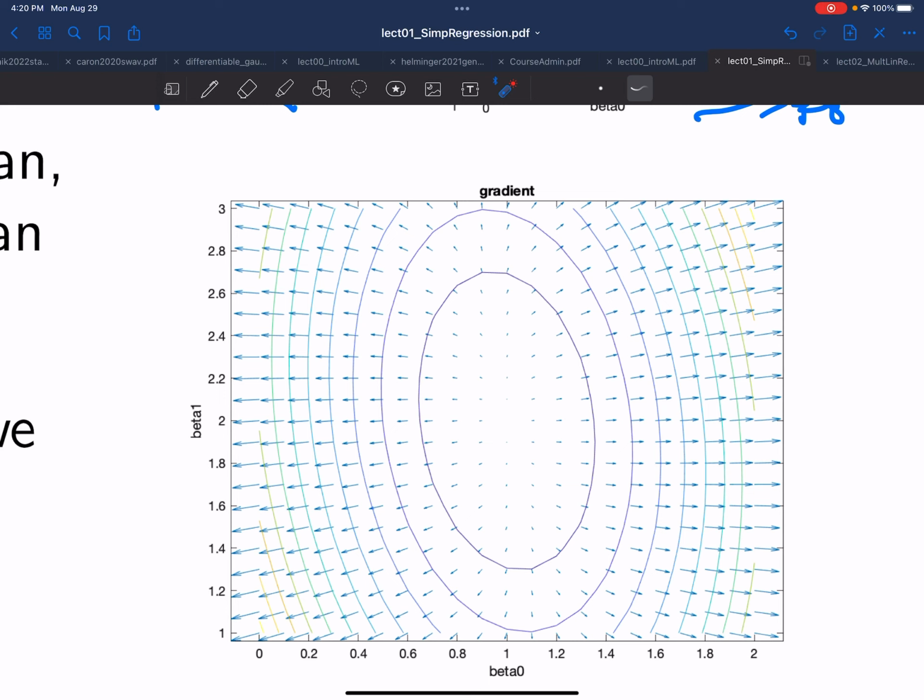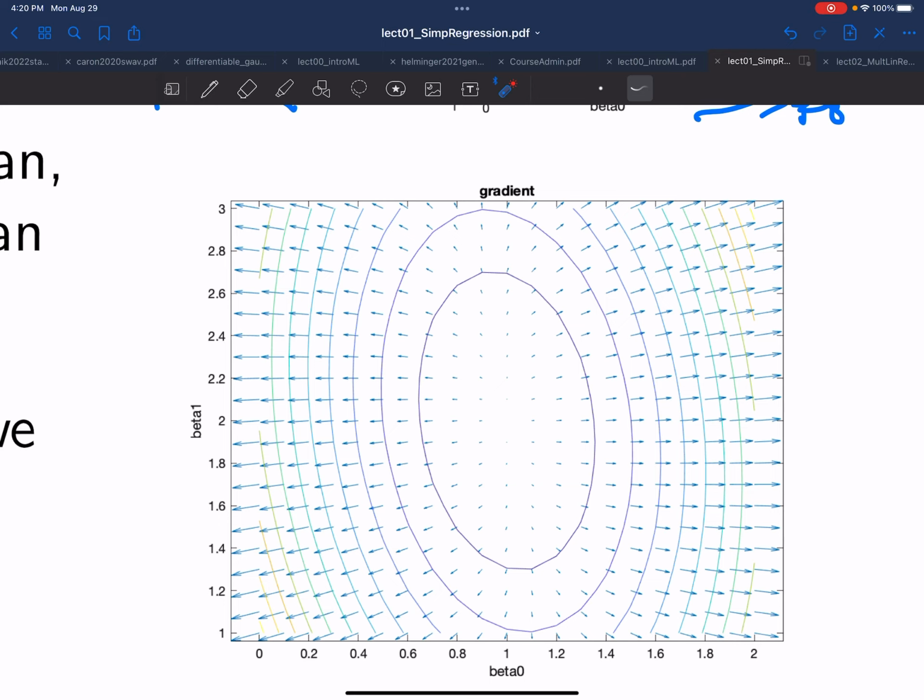So what you notice is that as you get farther from the center, these things get longer, right? That's to say that if you have a paraboloid and you get farther from the minimum, it gets steeper and steeper and steeper. The slope keeps increasing as you get further out. And once you get closer to the center, you can see that the length of the arrows shrinks. And if you're right at the center, right at the optimum, it's exactly 0.